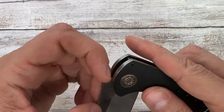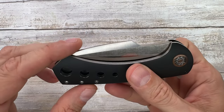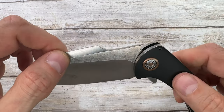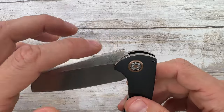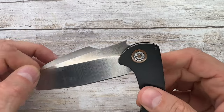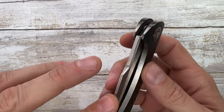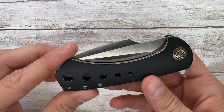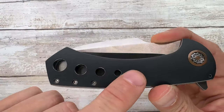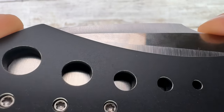Something I'm not a fan of is this little thing that shows when the blade is deploying — not when it's closed, not when it's open, but mid-deployment. I know it's there by design, it's just something that annoyed me, for what it's worth. What I do like is the fact that you can see the blade through the holes — that's pretty neat right there.